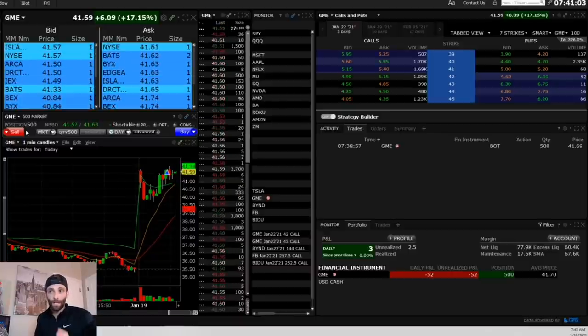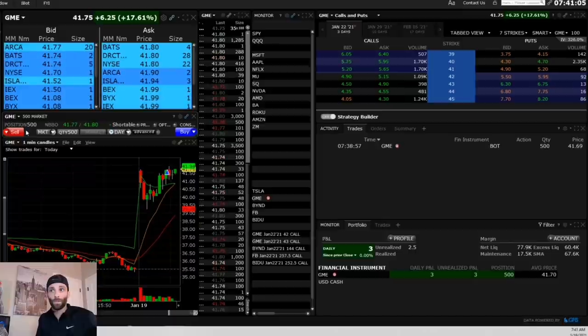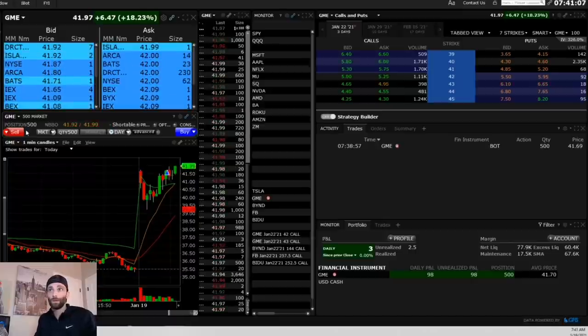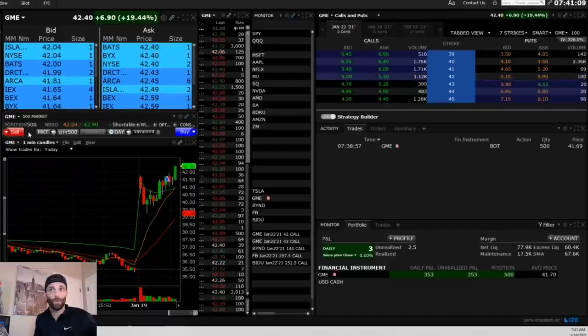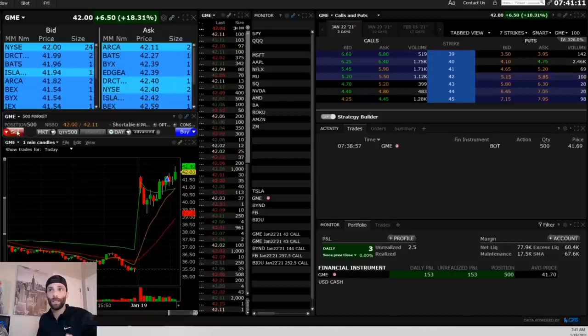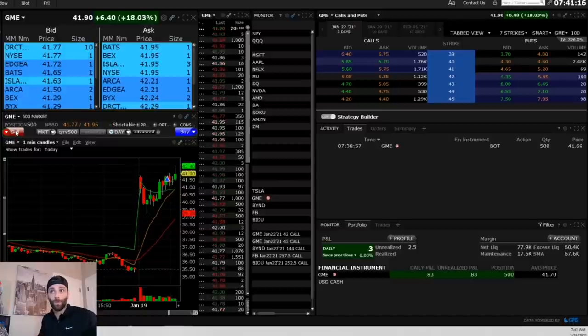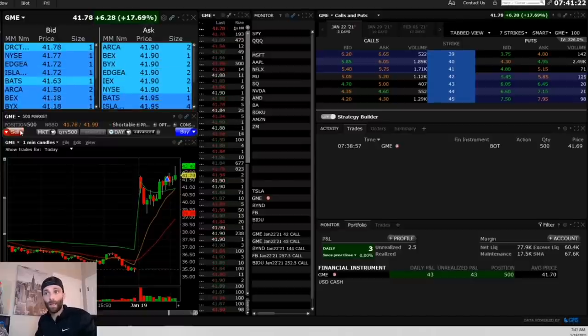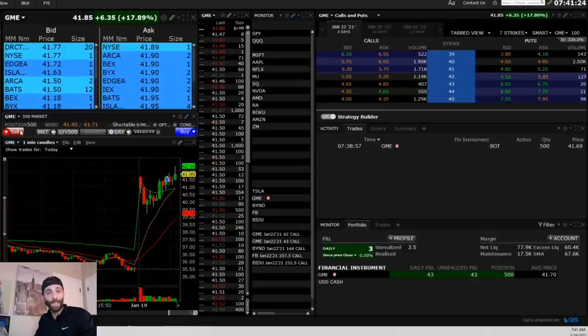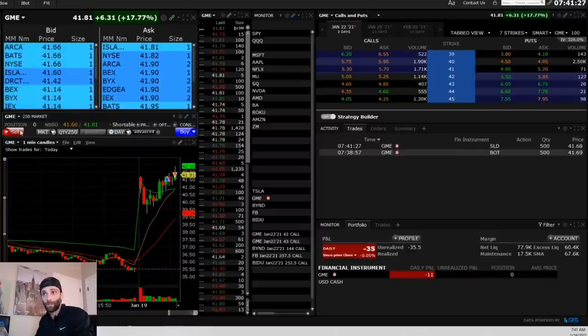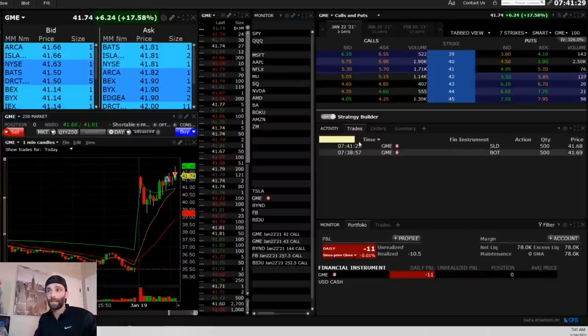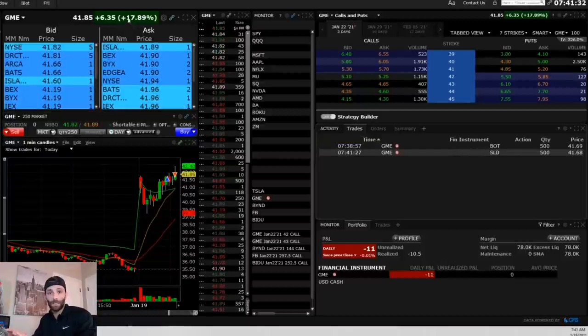Struggling a little bit, but still want to give it a chance. High of day is 41.94, just want to see it get there, and then what's it do? Some size at 42, got right through it, so chewed right through that offer, and then the thing that I did not like is it got right through that size and then came right back below it. And I don't like that because I'm trading momentum. I want to see those levels break and then continue to hold above it and then start to speed up. So the moment that came back in, I just got out of the trade and only lost 11 bucks.